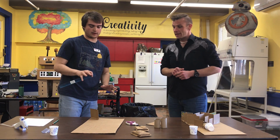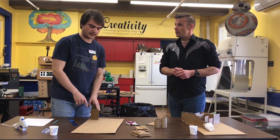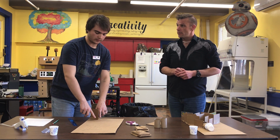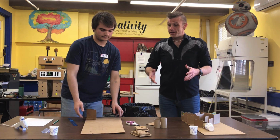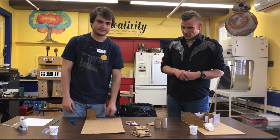Exactly, and it doesn't matter which order it's in. I do warn you, if you don't start from top to bottom, sometimes they're at awkward angles, so those second layers of glue can't always be perfect, but that's okay. And then, so now you're going to show us this, but a little bit faster, right? Yes, hopefully.